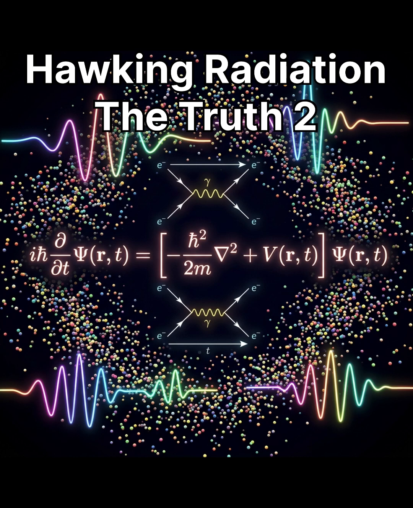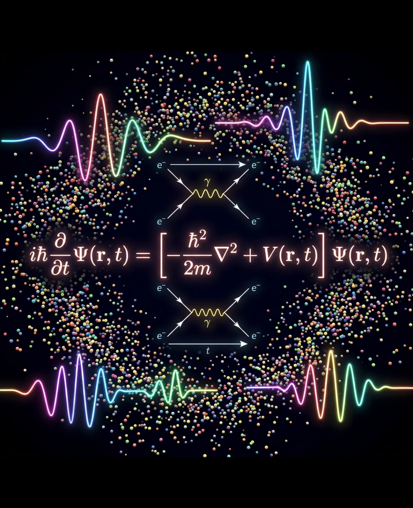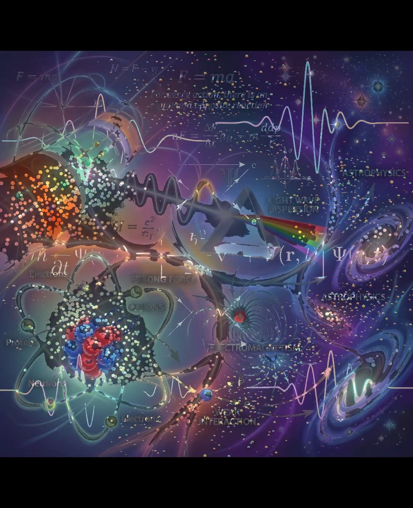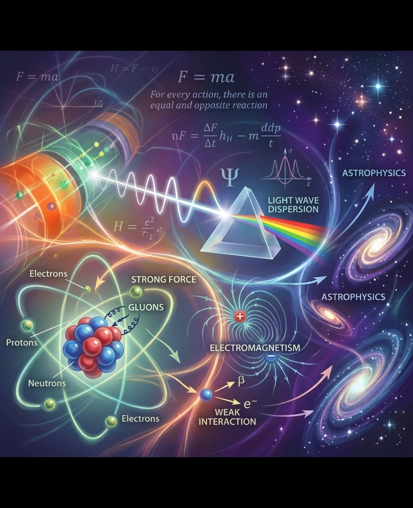As I said earlier, the particle-antiparticle pair at the horizon story is actually a simplified analogy. It's useful for intuition, but it is not literally the fundamental derivation of Hawking radiation. The real calculation comes from quantum fields in curved spacetime. But the pair picture tries to capture the basic energy bookkeeping in a visual way.